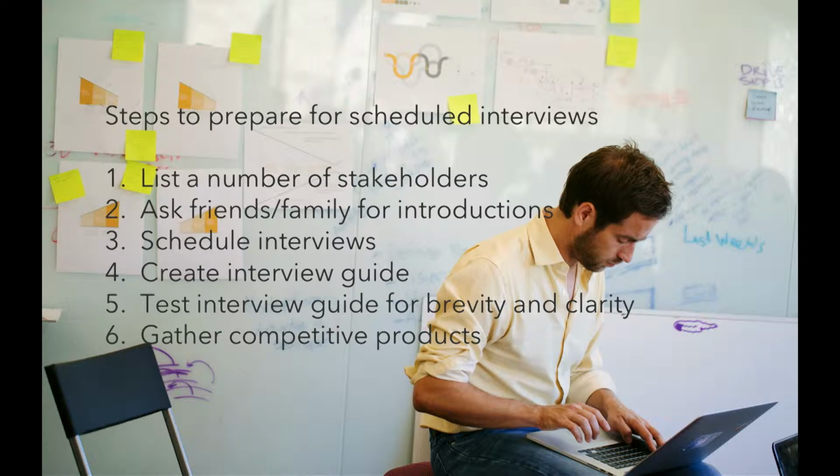Again, you want to go for breadth and depth. Make sure you've really considered all the different people involved. After you have the different stakeholders, reach out to family and friends to get recommendations and introductions to people who might fill these stakeholder positions. You'll likely find that people are very friendly and willing to talk with you, but you gotta ask in order to see if they're willing to talk.